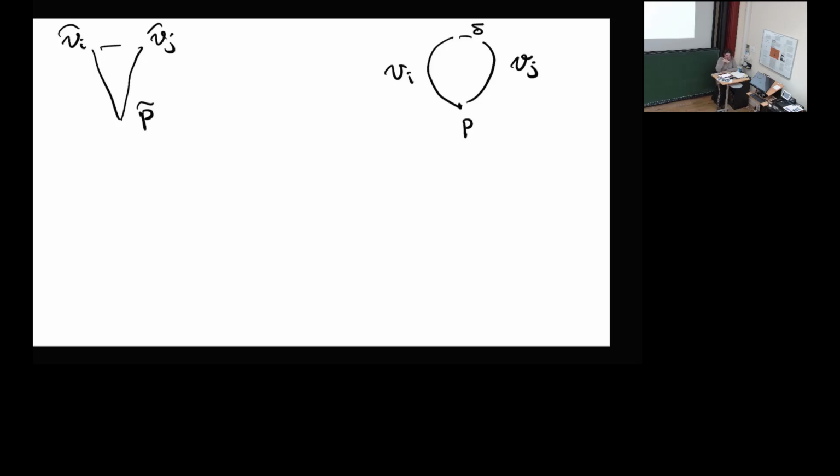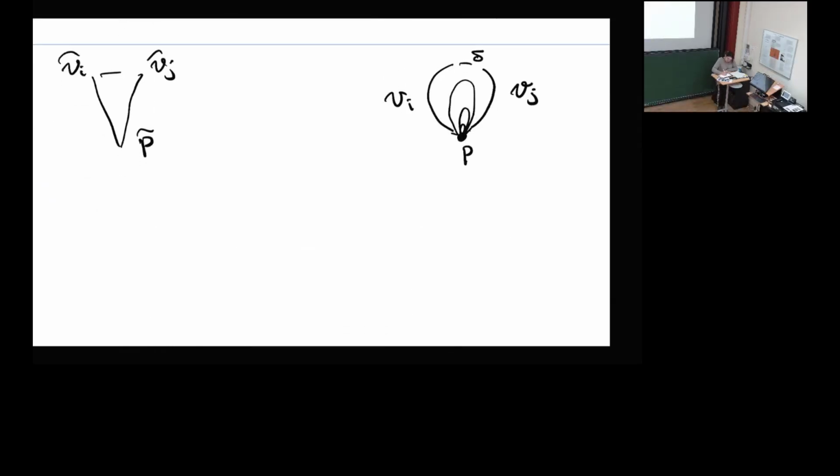So what are we going to do with this curve? Each of those curves has length d. We want a loop, so we're going to contract it as a loop. Either it contracts to a point, or we get a geodesic loop of length bounded by 2d plus delta, and we will eventually let delta go to 0. So that's a good case.